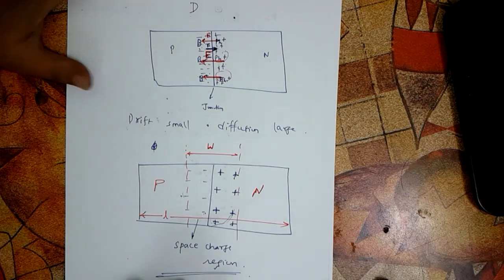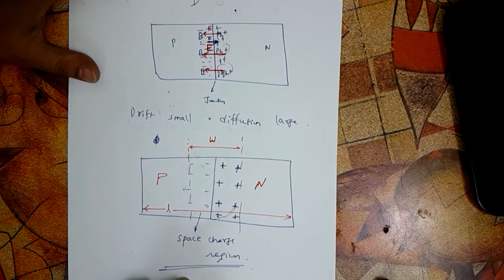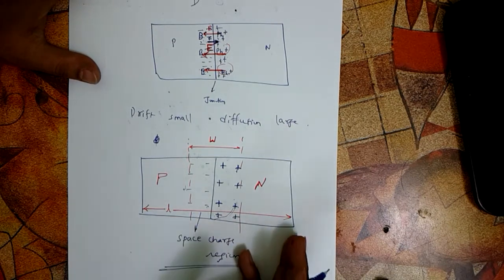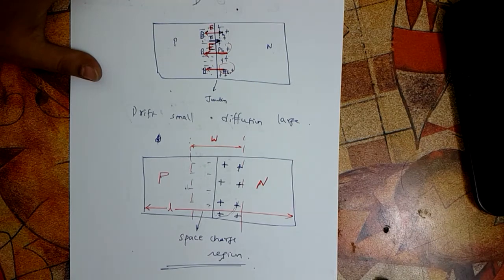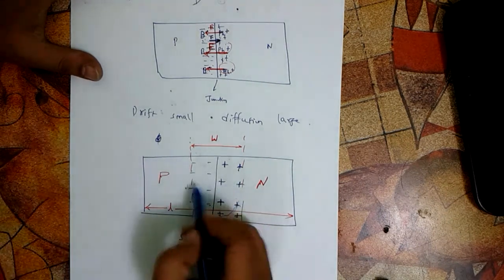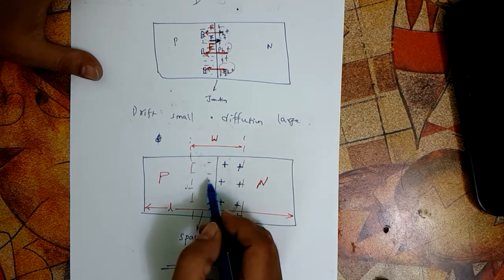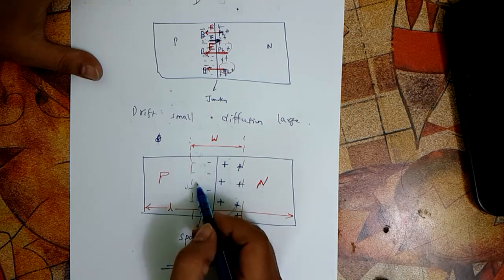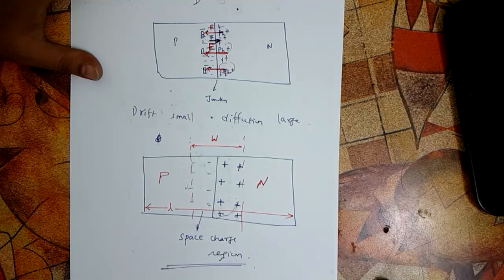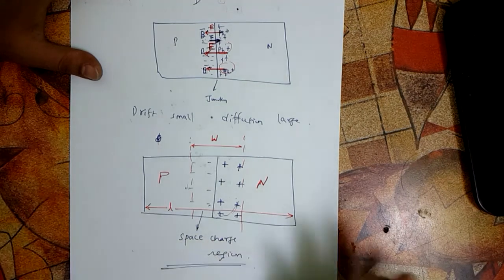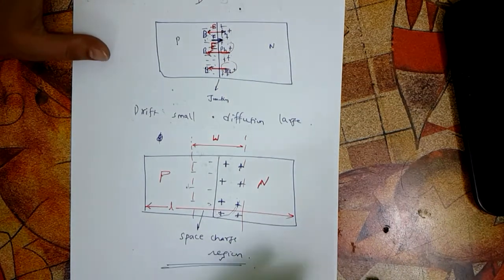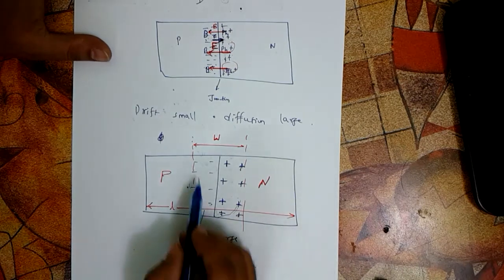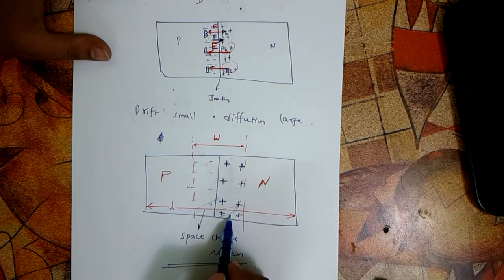This is also called the dynamic equilibrium. Why is it called dynamic steady state or equilibrium? It's not that drift has stopped and diffusion has also stopped. It's not like that. Diffusion is happening because of the concentration gradient, and the drift is also happening because of the electric field. But both are cancelling each other. So that's why it's a dynamic equilibrium, not a static equilibrium in which both have stopped. Now let's consider this depletion region, which is depleted of the charge carriers.